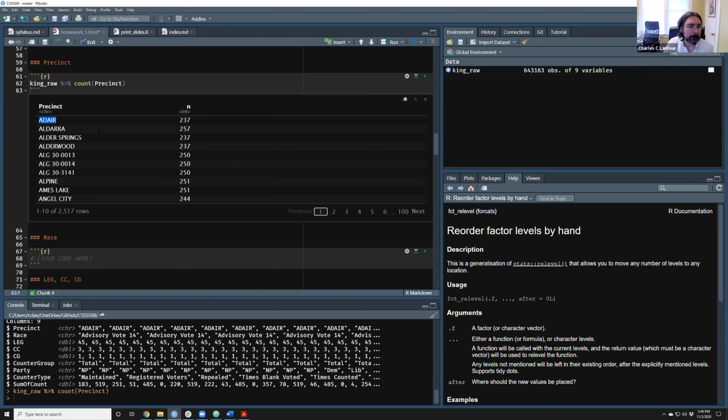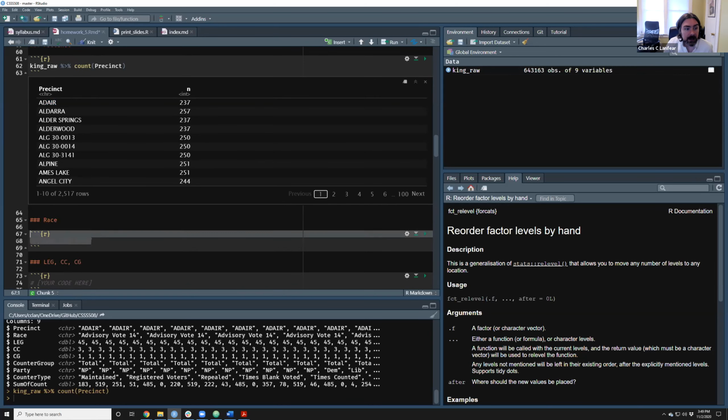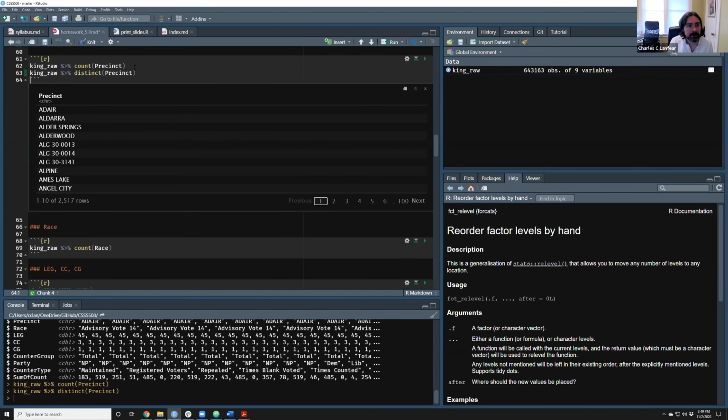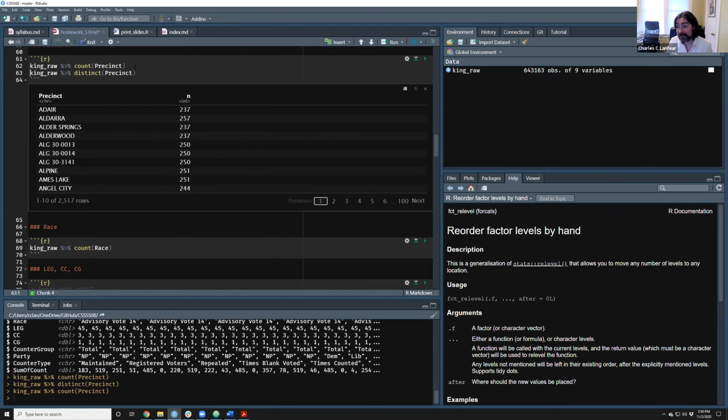Okay. So if I do this down here, we're just going to go through the variables one at a time, and you get an idea for what these things look like by looking at some of these different counts or unique values. I could have easily up here, instead of doing count precinct, done distinct precinct, which is exactly the same thing as count, except it doesn't also give us a count of the original number of rows. So if I'm just going to quickly look at something, instead of running distinct basically ever, I always do count because it conveys the exact same thing with a little bit more information, if that makes sense.